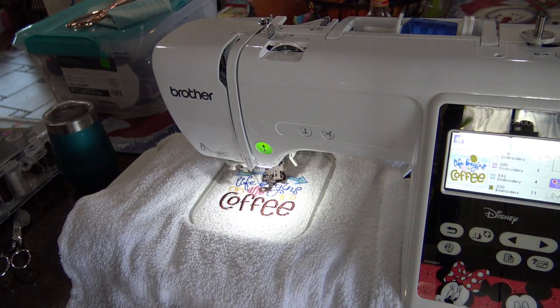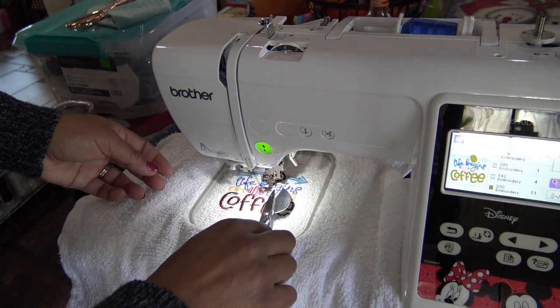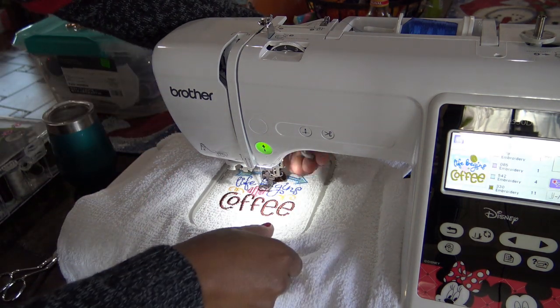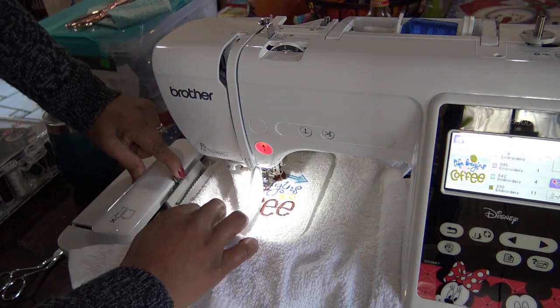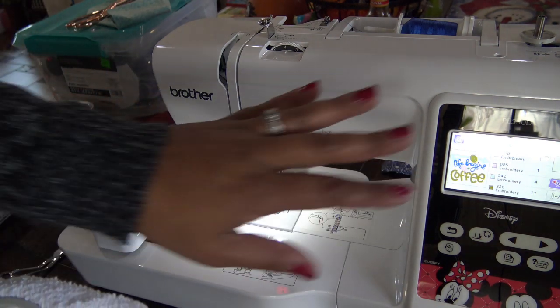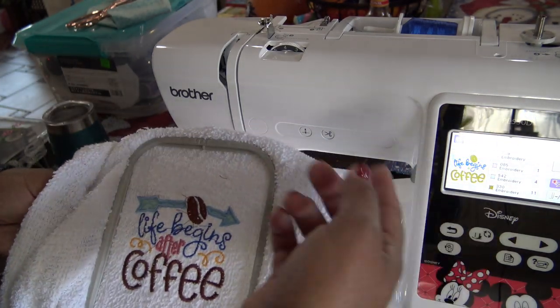Okay. So, let's get this cut off here. Take it off there, lift up our presser foot, push back, pull back on this tab, this little silver metal thing, you pull it towards the arm there. All right, so we're all done. If you like this and you're like, oh, I need to make 15 of them, obviously you can just go back and start it over again.